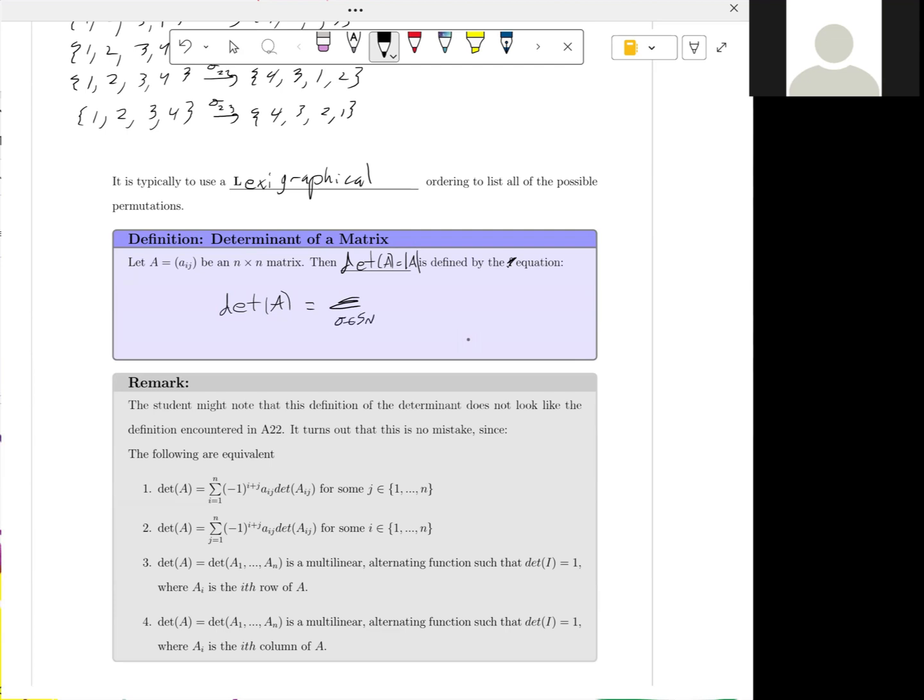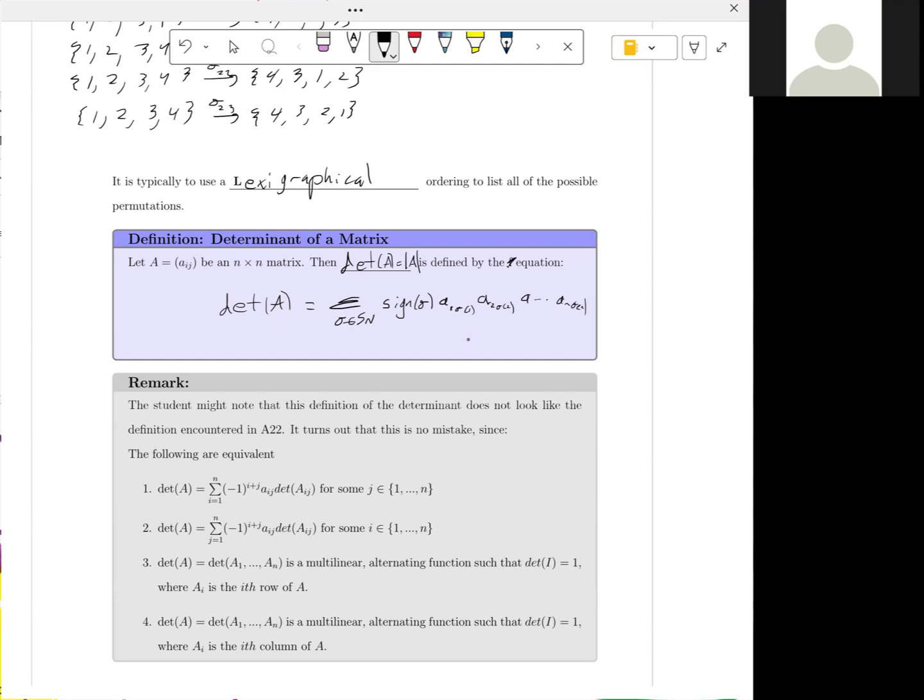So we're going to go through each sigma in Sn, and we're going to take the sign of the permutation, and then we're going to take A, and we're going to index 1, and we're going to use sigma 1 for the first entry, or sorry, A_{2,sigma 2} for the second entry, and then we're going to keep doing this to get to sigma n.